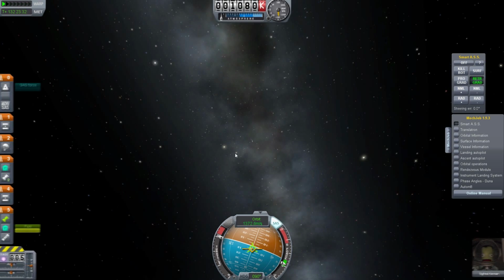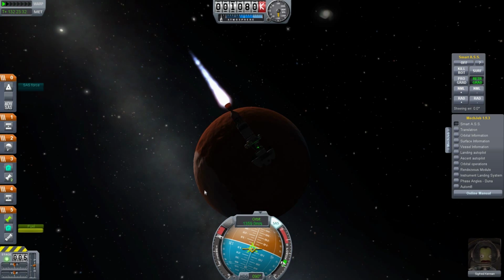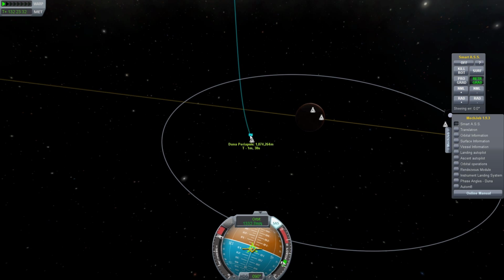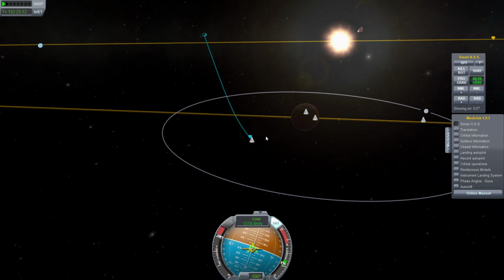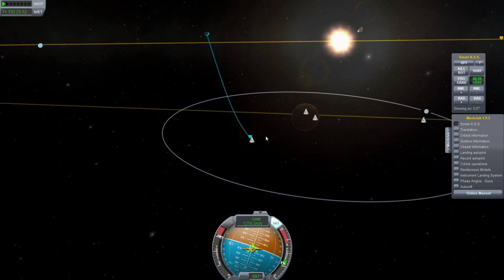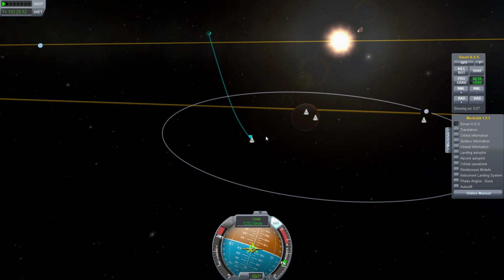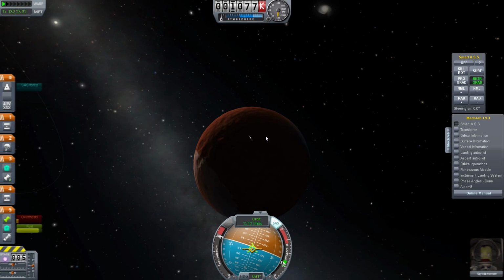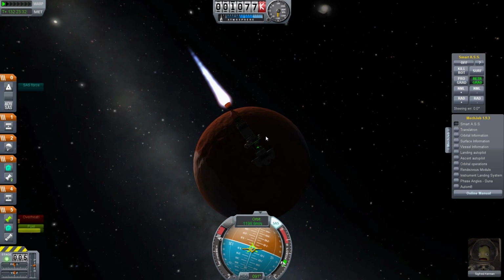And this far out, I really don't know if this will work. We're going pretty fast, and out here, the escape velocity for Duna is actually pretty low. It's much lower than Kerbin's. Kerbin's is 3,400 something or higher, 3,700 something like that. I think Duna's is, obviously it's not more than 1,000 at this rate. Let's hope that I have enough fuel to get into orbit and actually land.